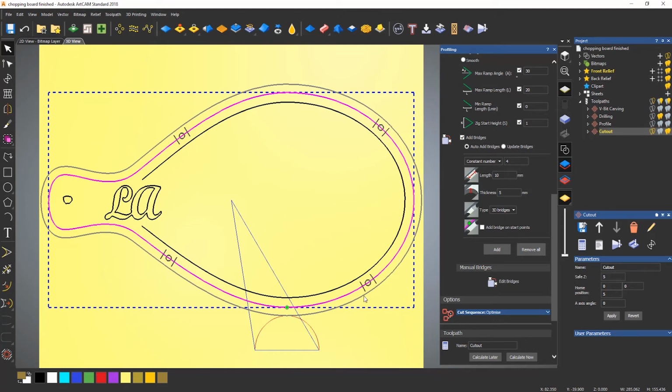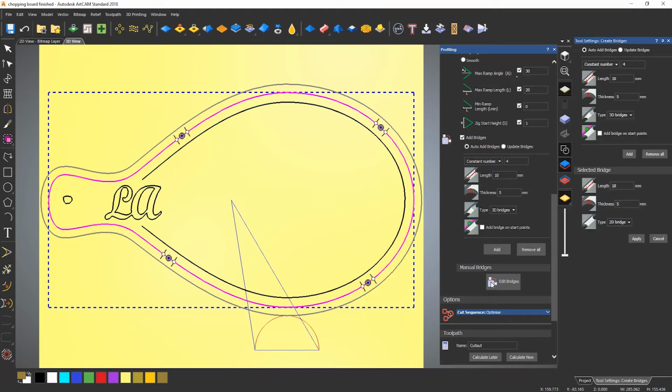Okay, now if you want to change them or you want to edit them, just select Edit Bridges, and then that takes you into a new sort of mode, and you've got blue dots and white dots on these bridges. So what you can do is hover over the blue dot and just move it around to wherever you like.